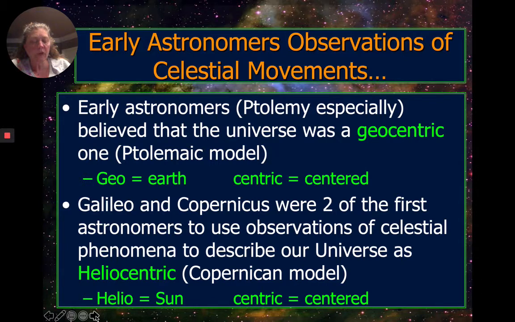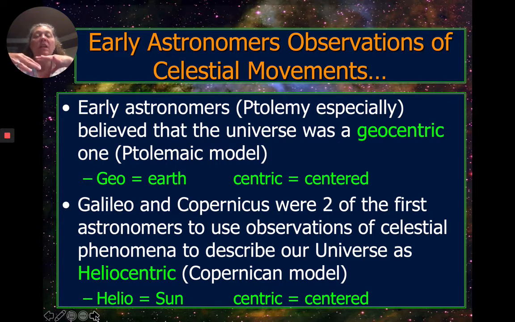Okay, something that some of you are still having a problem with is the difference between a geocentric model and the heliocentric model. So the geocentric model said that the Earth was at the center of everything, okay? And in that model, the Earth didn't move. The Earth didn't revolve. The Earth didn't spin. The Earth sat still, okay? And everything else happened around us, okay? So that's the geocentric model, also known as the Ptolemaic model for the Greek philosopher Ptolemy. That model was wrong, okay?